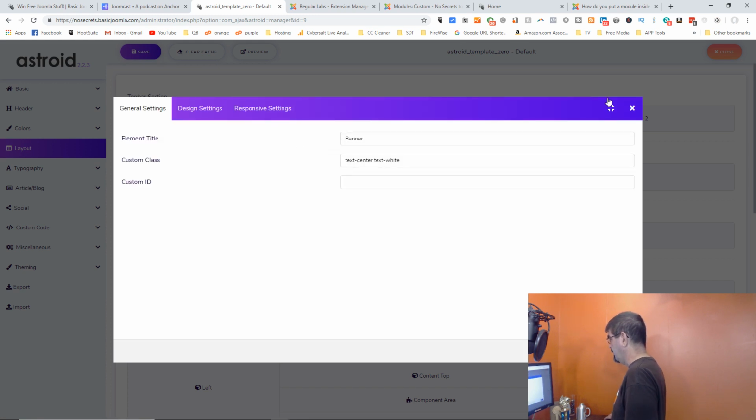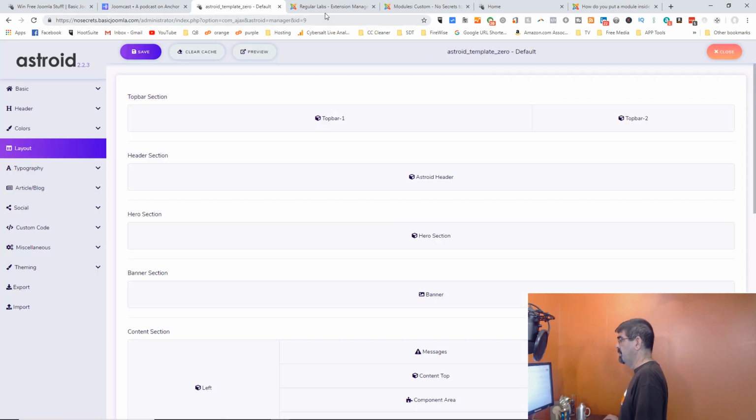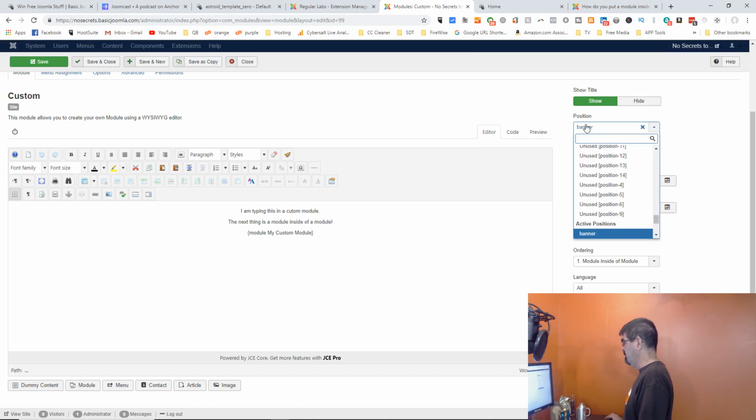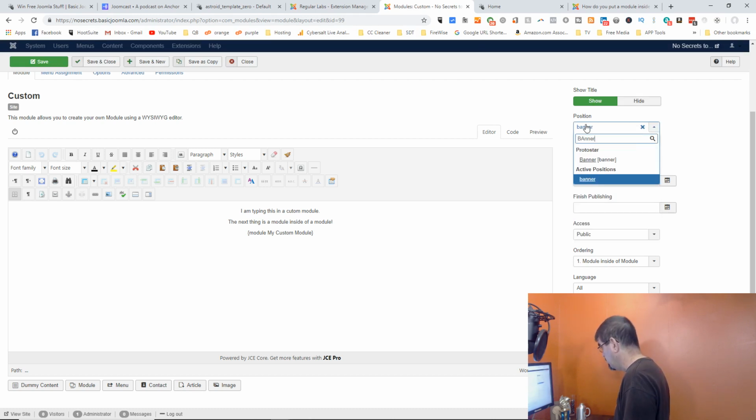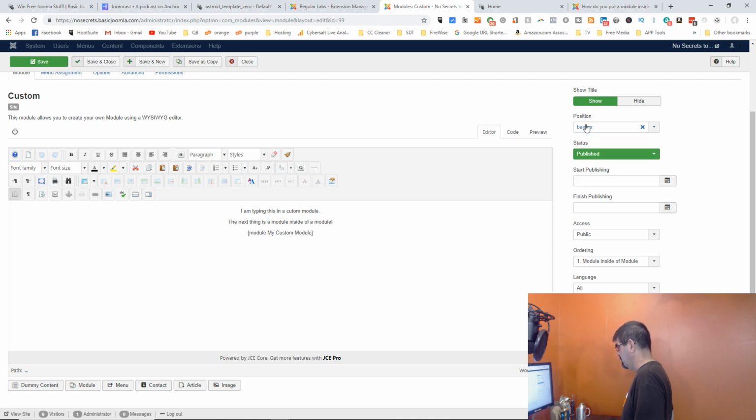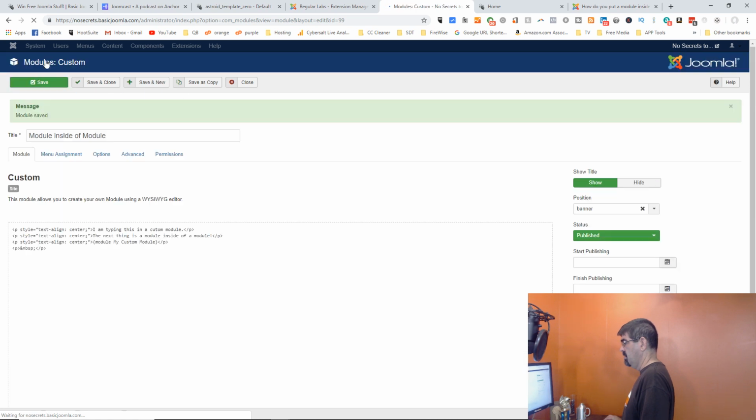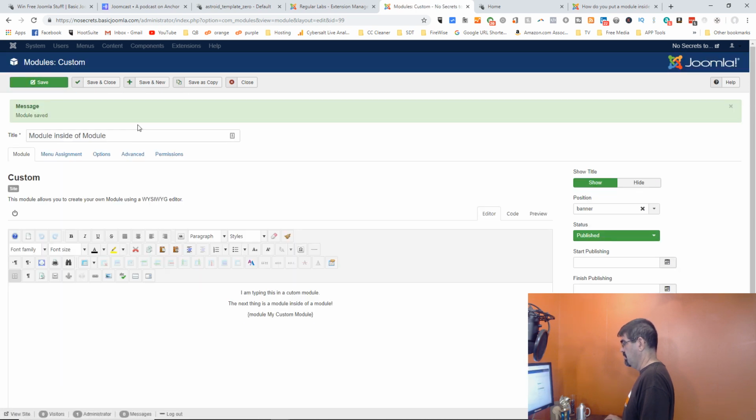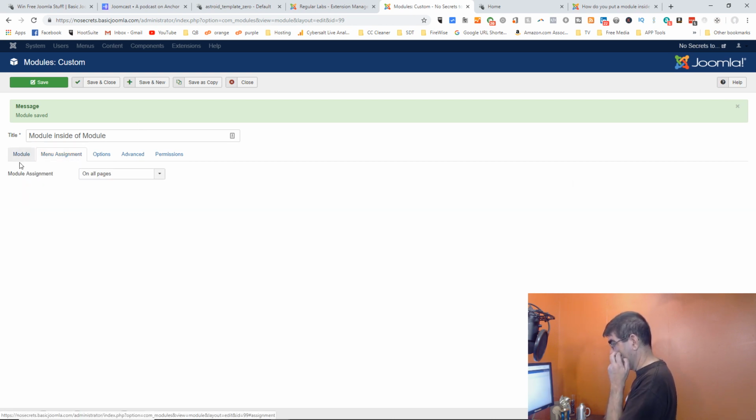Oh, it's capital B. Capital B, not a capital A, though. Did I assign the menu to the home page? It's assigned to all pages.